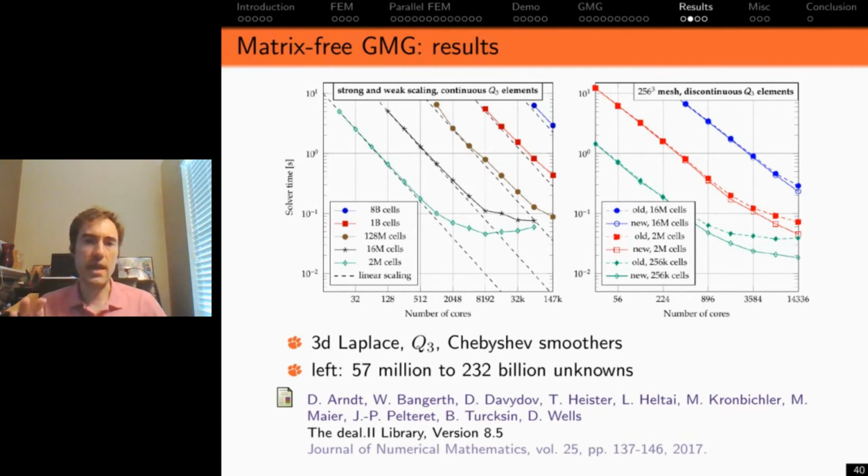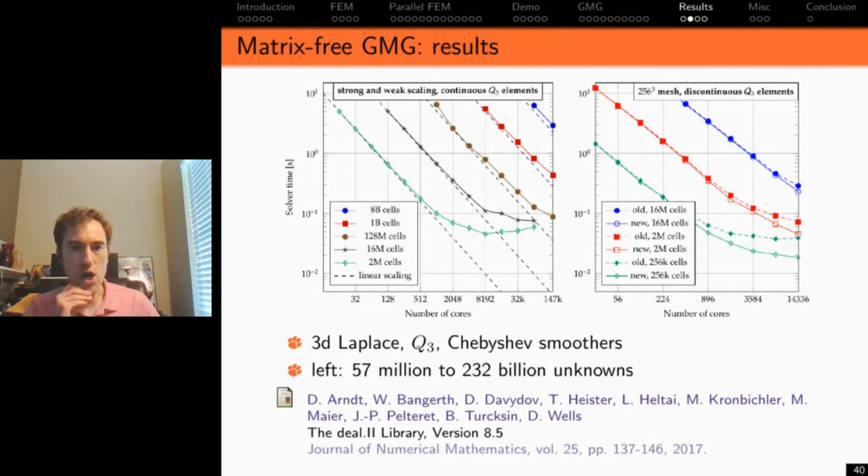And then since then, we have been building things with that in mind, and the algorithms that do these operations also with hanging nodes with adaptivity. And I'll show you the results in a minute. But this is what we have been doing. And this is an order of magnitude bigger in number of processors and orders of magnitude bigger in numbers of unknowns.